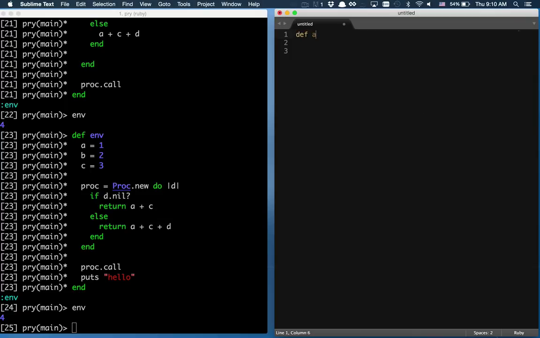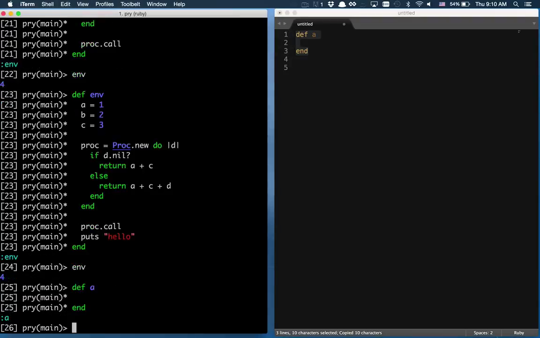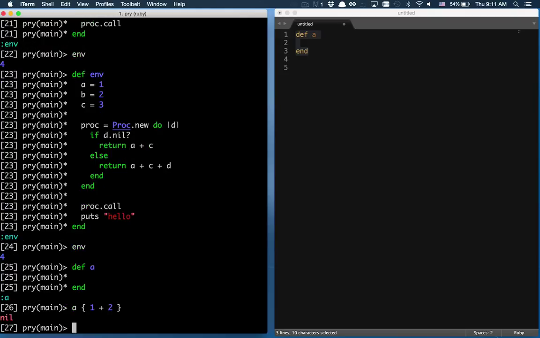So if I create a method A, and paste it over into our REPL, I can call A with some block of code. Now it won't do anything with it, and it will return nil because nothing is happening inside A, but it accepts it just fine.